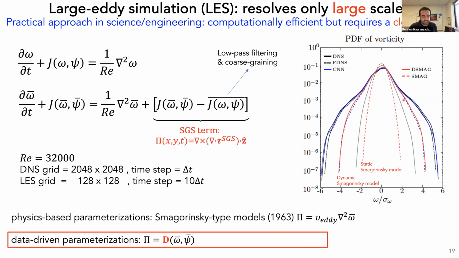So one question is, can machine learning do any better? For example, can we train a neural net to learn this mapping between pi and the resolved variables? And you might notice that there are some results with a convolutional neural network, a CNN, here, and that's the blue line, which very well matches this true PDF even at the tails. So the answer is yes, but we had to address a major challenge, as I'll discuss, to get this to work.